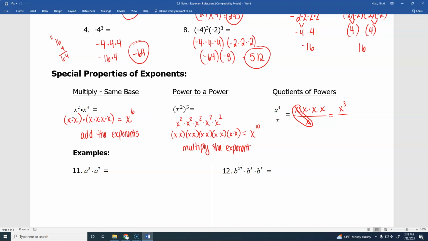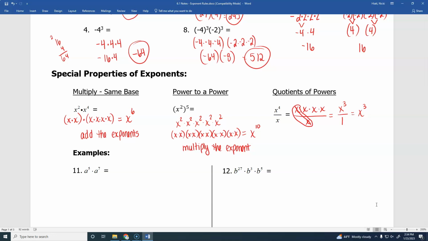Not a 0, a 1. Or what is anything divided by 1? It's just x to the 3rd. That matters if you have leftovers in the bottom of the fraction. So if we had like 1 over x to the 3rd, we would have to have that 1 in the numerator. For the denominator, it doesn't really matter whether or not you write this 1 right here for this problem. What shortcut could we use there?